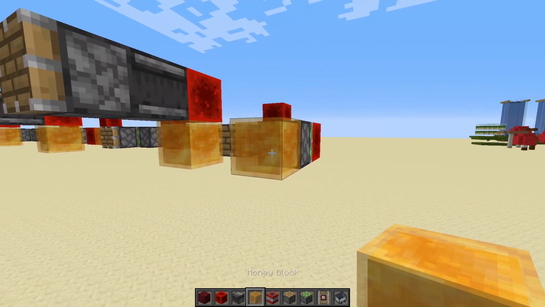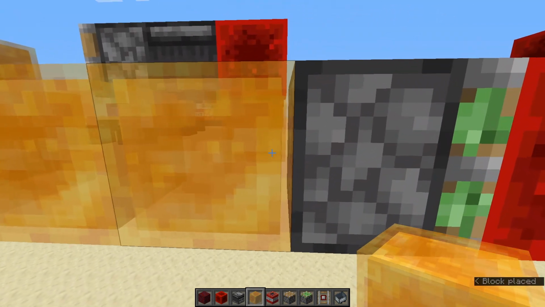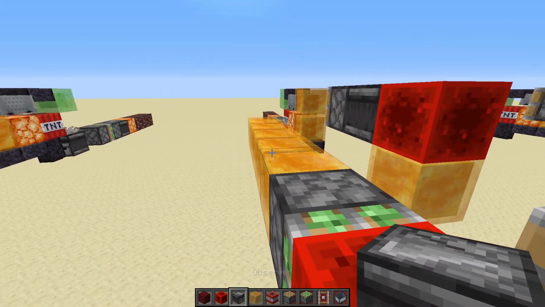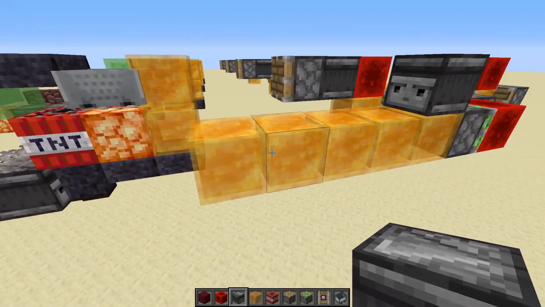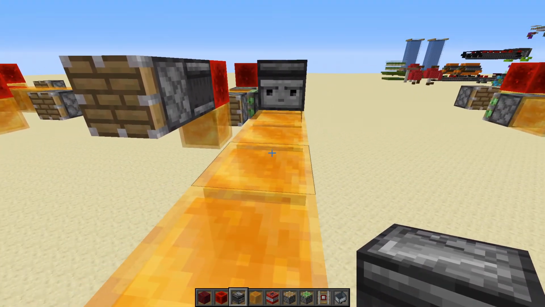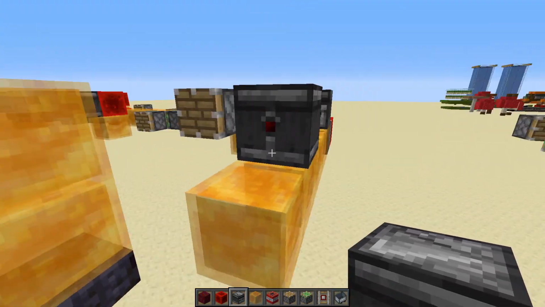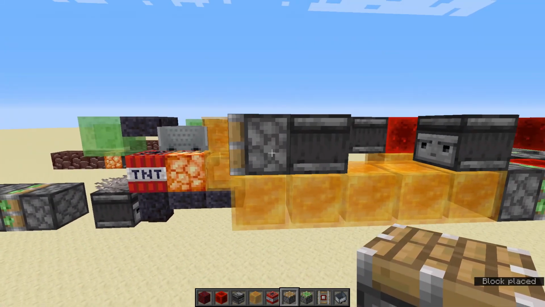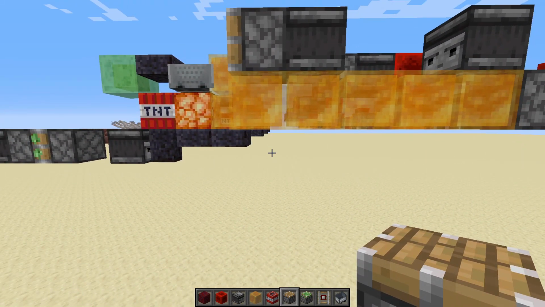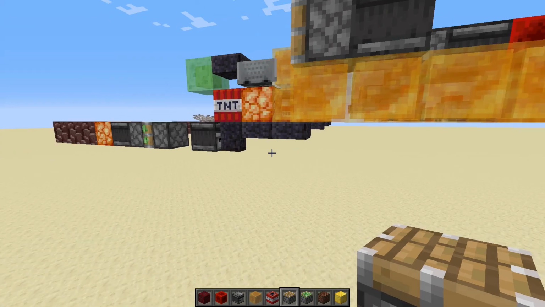4 more sticky blocks. 1, 2, 3, 4, so 5 in total. An observer on this one facing that way to power this piston. The second one in, observer facing this way, okay, to power this piston. We are finished with these. Now we need these. All right.